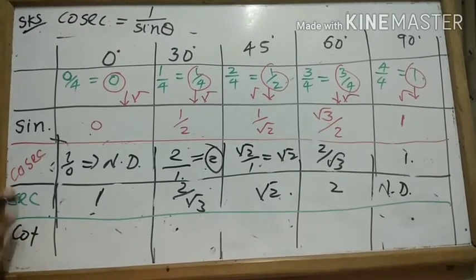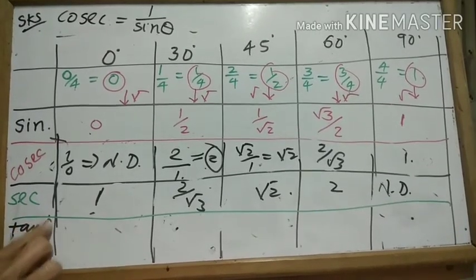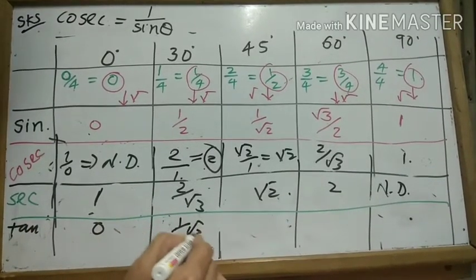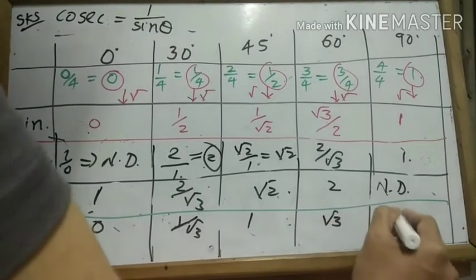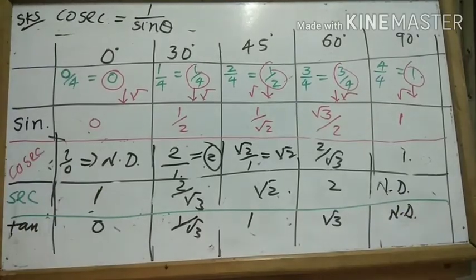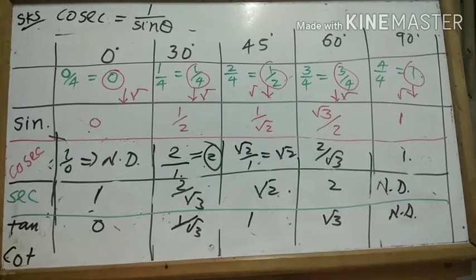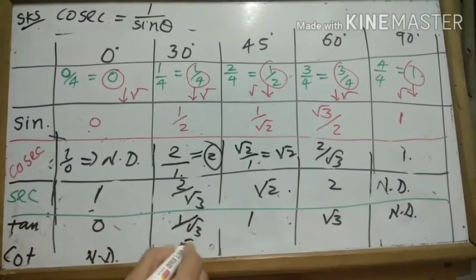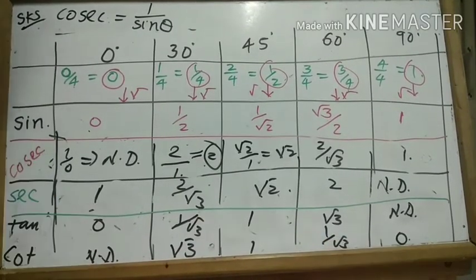Then cot theta, before I go on to cot theta, I will just write down tan theta over here. 10 values, if you remember, all the values: 0. This was 1 over root 3. This was 1. This was root 3. Here it was not defined. We did a few minutes back. If somebody is asking me, sir, what are the values of cot theta? Then again, cot theta and tan theta both walk in opposite direction. This will be not defined. This will be root 3. This will be 1. This will be 1 upon root 3. And this will be 0.